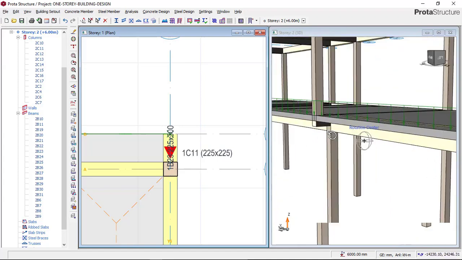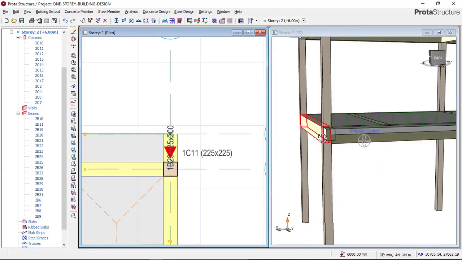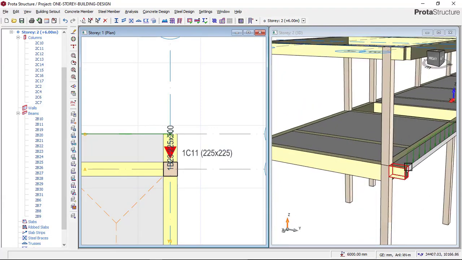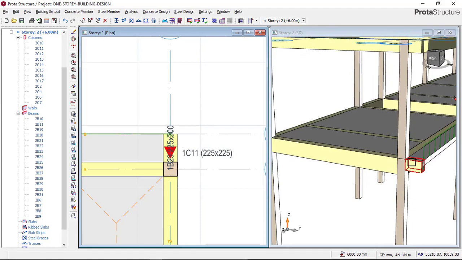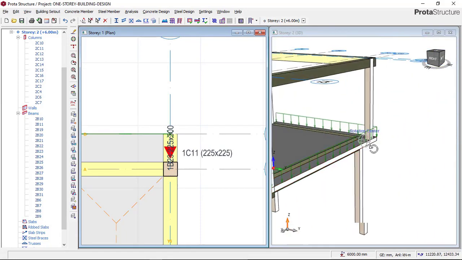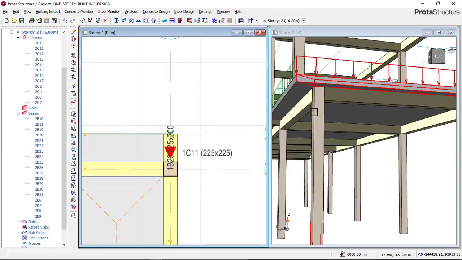Okay, if you check on this place, there is no need for us to provide a cantilever beam here, because this cantilever beam is not carrying anything. It's okay. We can leave it to carry the wall that will sit on this very end. Okay, so again, if you go here, we have not yet provided a cantilever beam support that will be able to carry this column at this very end.